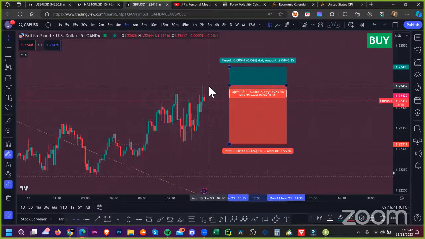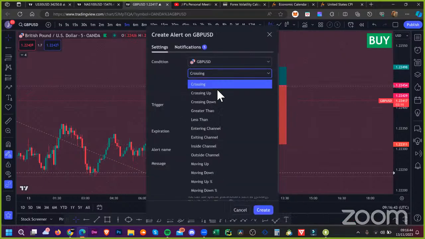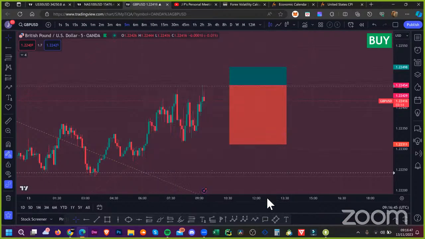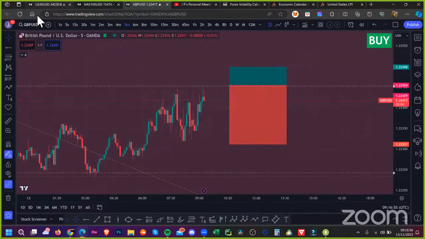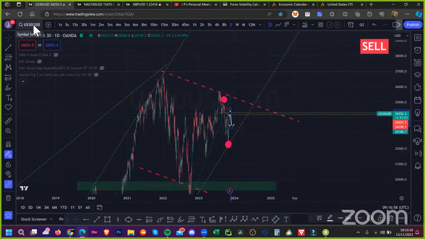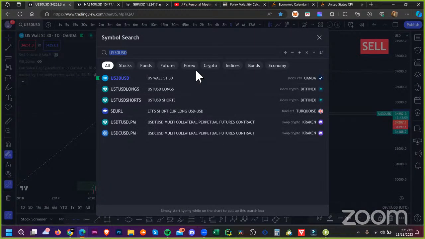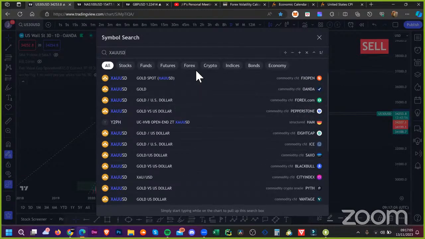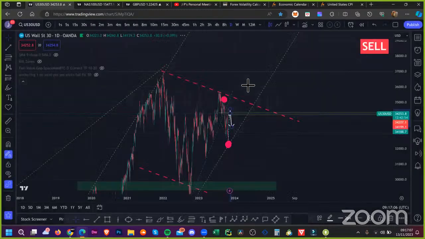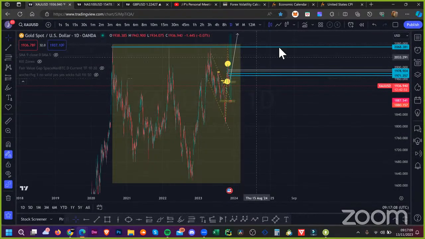I'm going to pop an alert over here, add an alert, cross up. Let's look at something just to finish up that is not on the same kind of island as GU, US30, NAS. They're all on the same kind of island, all right? So I'm going to hit the button to check out gold. Even gold is the same island. Let's go have a glimpse at gold. Not a glimpse, a glimpse with an L.